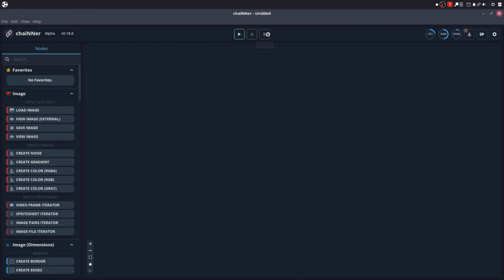We have the run buttons up top. On the left side, we have the tools that we use. We call those nodes. And then we have the application name and the version number, which might be important if you ever run into trouble and have to say which version number you're using. Then we can see our system resources: CPU, memory, and the memory of our graphics cards. And then we can see the manage dependencies.